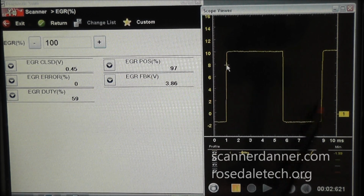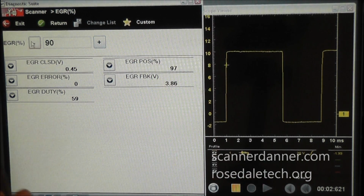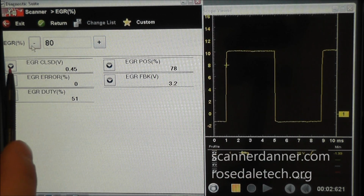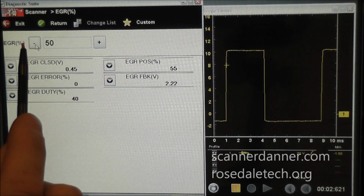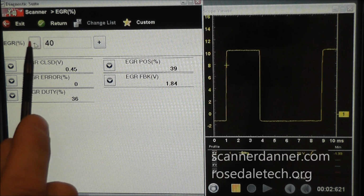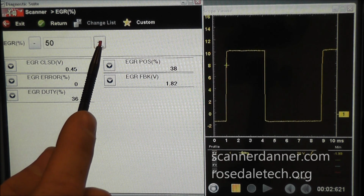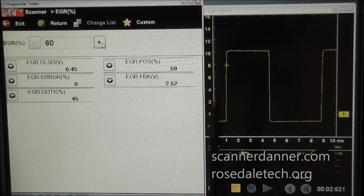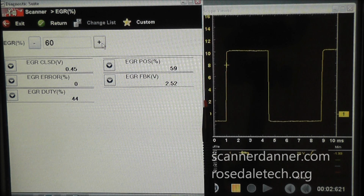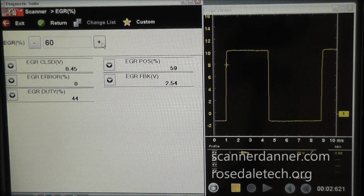So what we're actually doing with this is strengthening and weakening the magnetic field by changing the on time of this signal. And when we weaken the magnetic field, the valve's going to close more. And when we increase the magnetic field, the valve's going to open more. Now remember that the magnetic field is going to be opposing spring strength. So it has a spring that closes it, has a magnetic field that opens it, and it's a blend between the two.